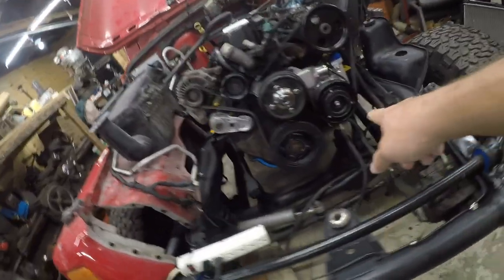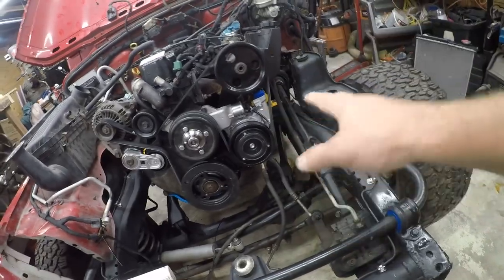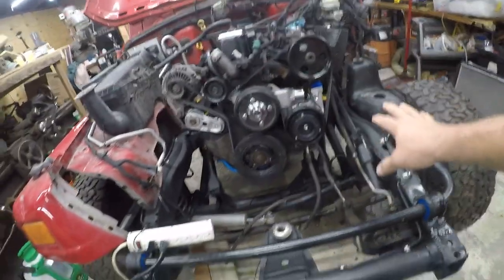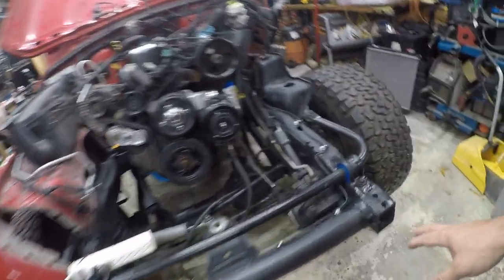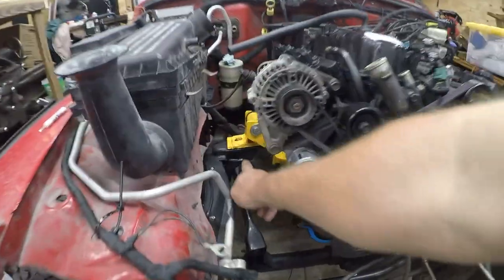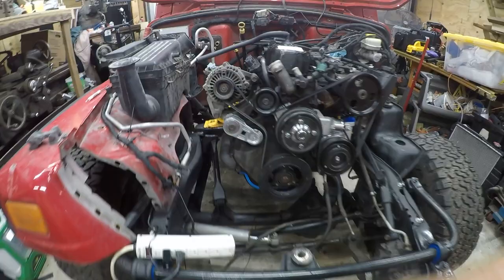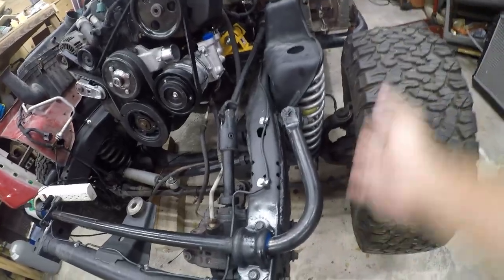So, today hasn't gone so well. I thought I was going to put the front drive shaft back in, but the axle's not in the right spot. I'm not going to mess with it today. I think I need to change the control arms and make them adjustable. There's still some bend in the frame. This isn't right over here, and I'm working around that. I have modified the engine mount. You'd see that video. And you can see my axle's not quite in the right spot. There's a definite slope to this spring. So anyway, forget it.